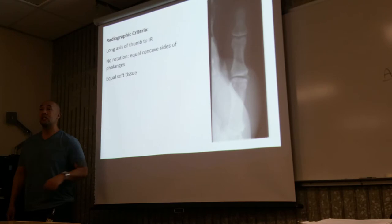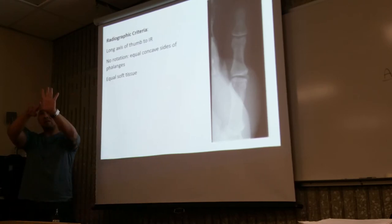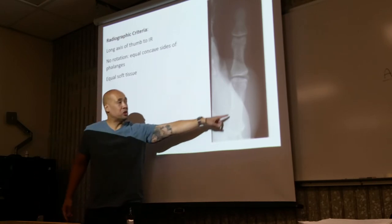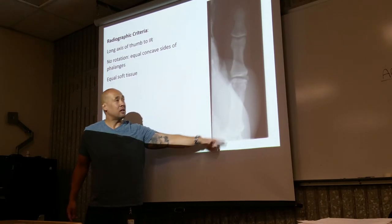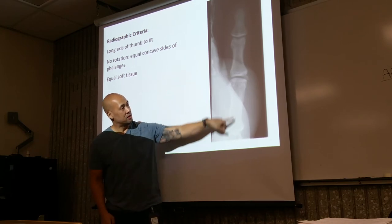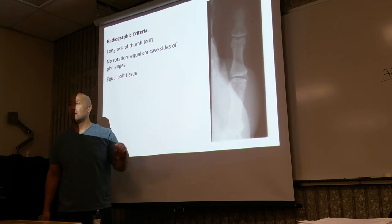Now, collimation. For these digits over here, we say open up the collimation to include the distal metacarpal. Here, we want you to include as much of the metacarpal as possible. So now the collimation is going to come down to where your wrist is, by the bottom of your wrist. So we want to include the entire metacarpal.